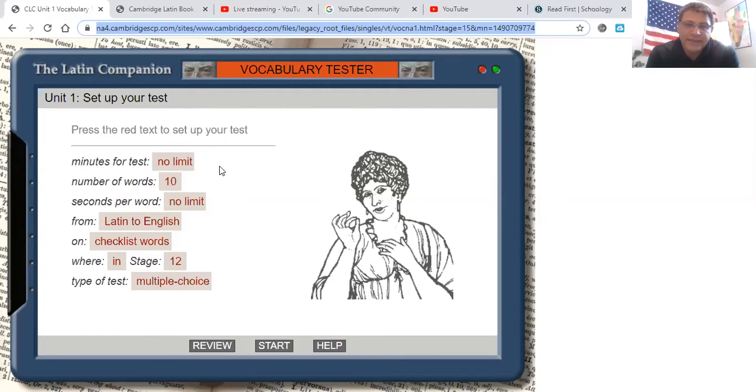If you could spend 7 minutes every day practicing your vocabulary, it will pay off manifold, because you won't be spending as much time looking words up in the dictionary, which is often the most frustrating thing that I hear from students. They hold back on translating, they hold back on reading the Latin because they don't know all of the vocabulary words, and they have to look up so many of them, and then when they look them up, they forget the words they were looking up. There's a whole host of things that go on with that.